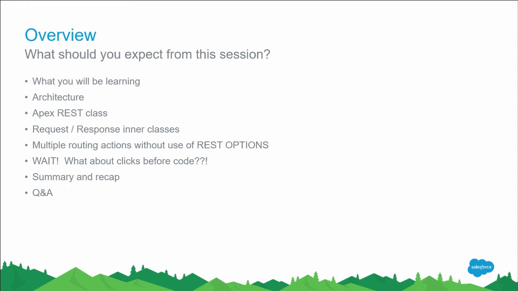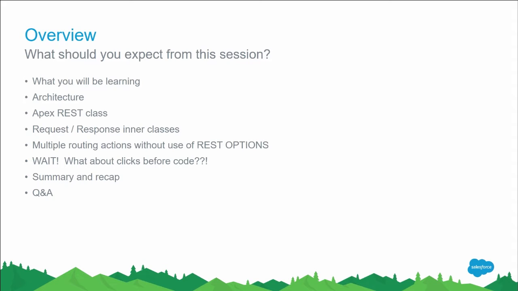Again, overview. As somebody sitting in your seat through many sessions, I want to know what I should walk out of this room with. Usually if I don't get this slide, I get up and walk out of the room in the first 5 minutes. So I want to get you some facts down. What you'll be learning: we're going to talk about architecture. What is this pattern I'm talking about? We're going to dive into the Apex REST class. What makes it a REST class? What makes it so special? Why am I up here talking about it? We're going to talk about inner classes, sometimes called helper classes, and why they're so awesome and integral to this solution.